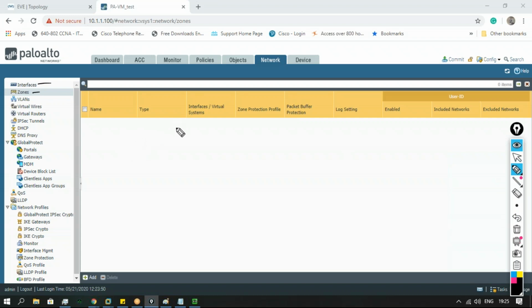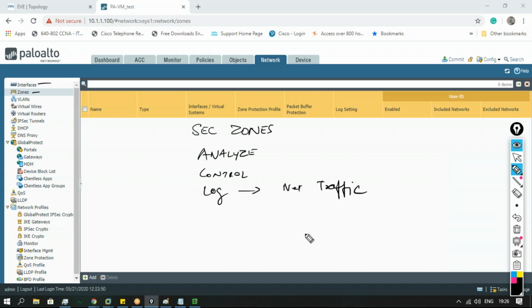Your Palo Alto firewall uses security zones specifically to analyze, control, and log network traffic. So what is happening over here?